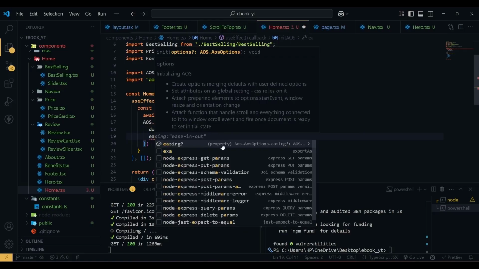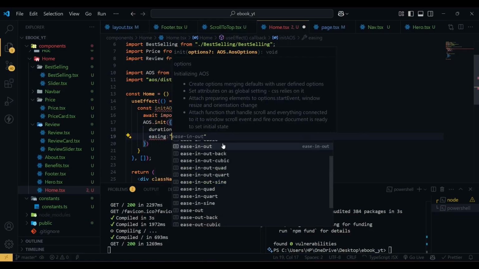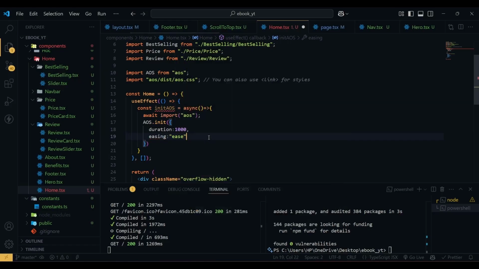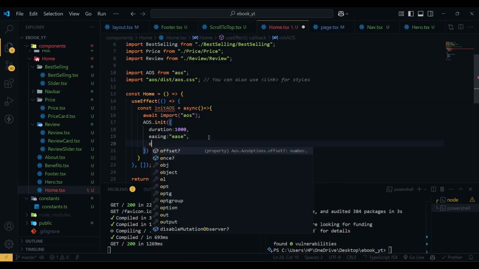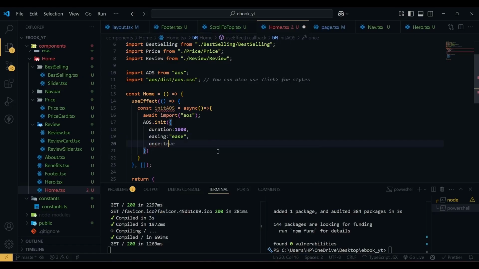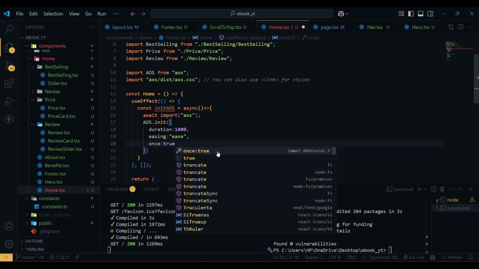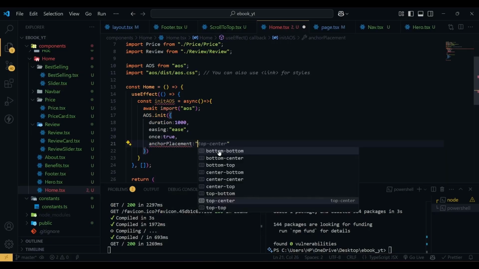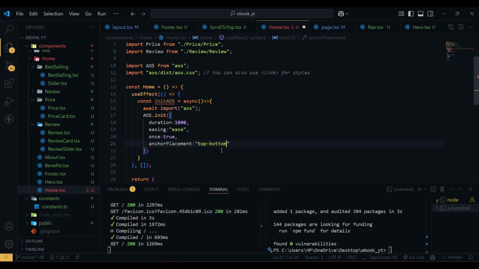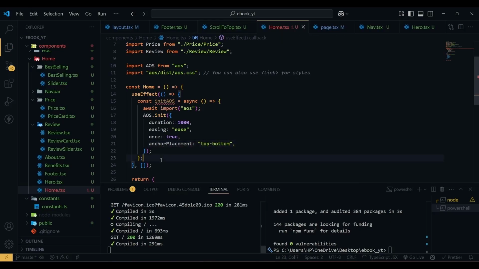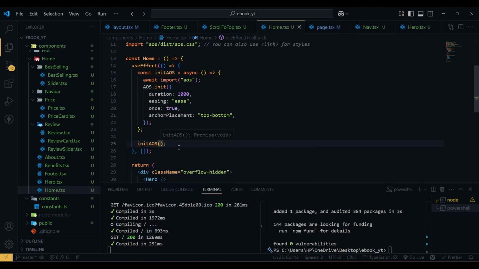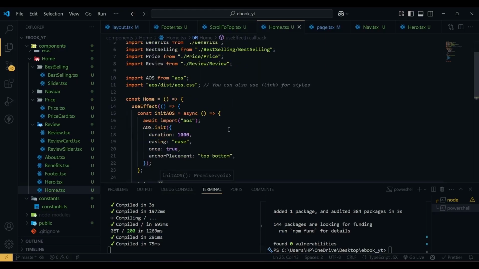Then the easing will be ease, and then once will be true, and then anchor placement will be top-bottom. That's it. Then we are going to call our initAOS. That's it. So this is our configuration.